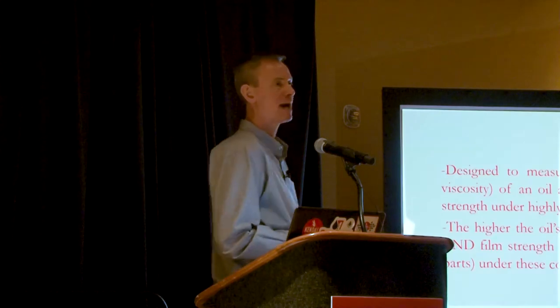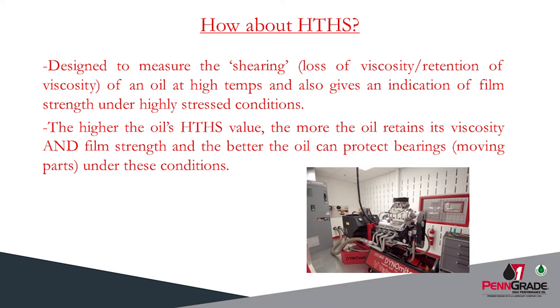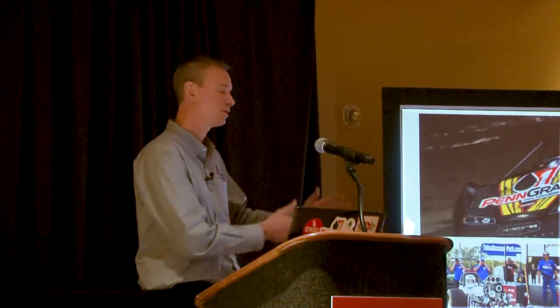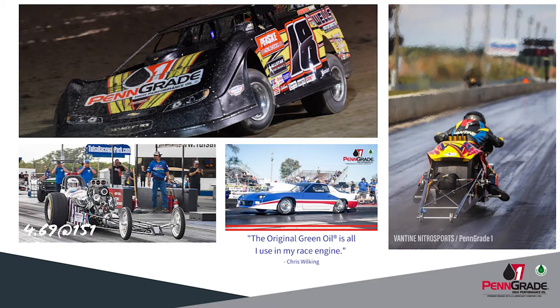The high temp high shear rate of an oil is one that I often look at. High temperature high shear is all about viscosity retention and film strength — the higher the high temp high shear of any given lubricant, the better it denotes the oil's ability to protect bearings under highly stressed, highly loaded conditions. The 20W50 has one of the highest high temp high shear rates in the industry, if not the highest. All that information is readily available on our product data sheets. Because this is what you're protecting — highly stressed, highly loaded, high RPM applications that deserve and demand the very best.